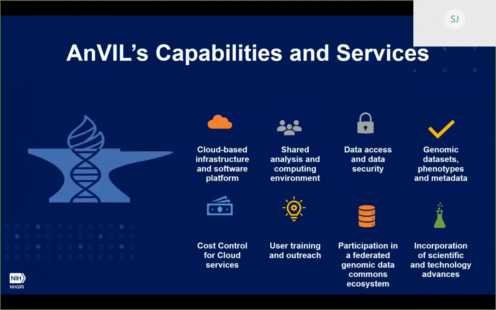It's also going to provide cost control for cloud services and user training for this resource. This cloud resource is not developed in silos. It's going to be part of what we call a federated data commons ecosystem, with the ability to work with other commons such as those established by other institutes, so that individuals will be able to access datasets and do their analysis.